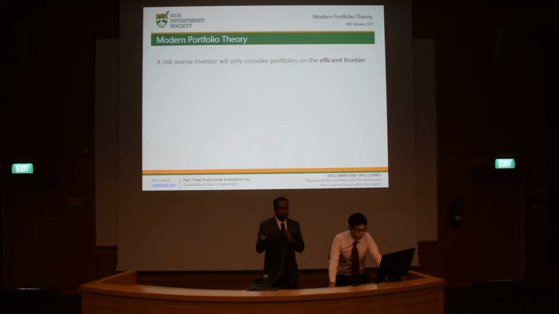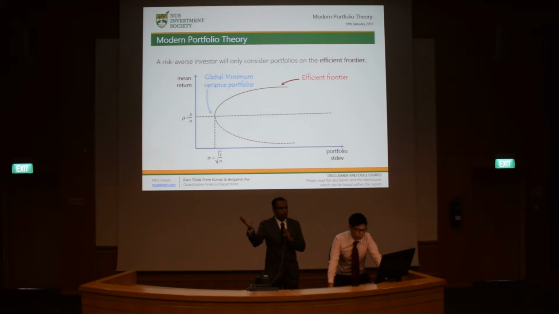The hyperbolic curve that you see is called the efficient frontier. Almost all the securities that fall on the efficient frontier are the choice of a risk-averse investor. So if you're willing to take more risk and your risk appetite is more, then you can choose the securities towards the right end of the graph, so that you can also increase the mean return at the same time taking more risk.